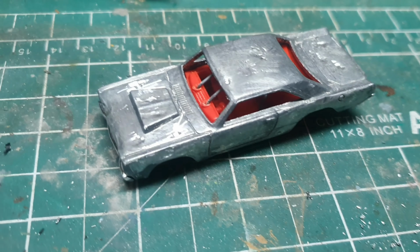And here you can see the car is ready for painting. I've made some dents and knocks on the bodywork. The best thing about these demolition derby cars is when you're customizing them, you don't have to be too accurate with the paint and details. There are no chrome parts that you have to paint as well. So they are really fast builds that are fun and look really authentic and original.